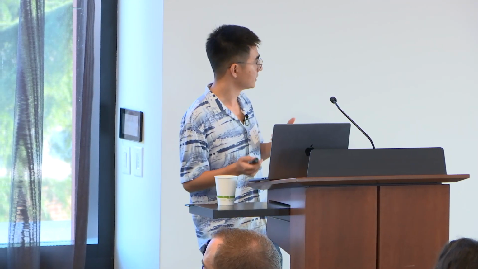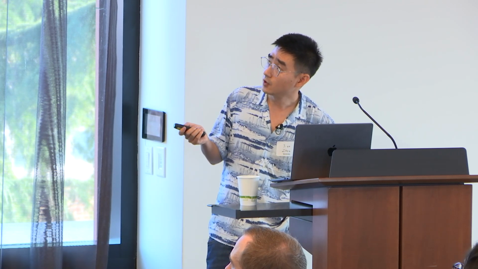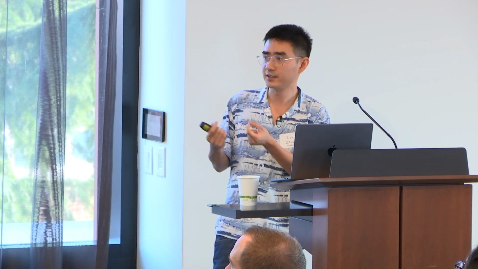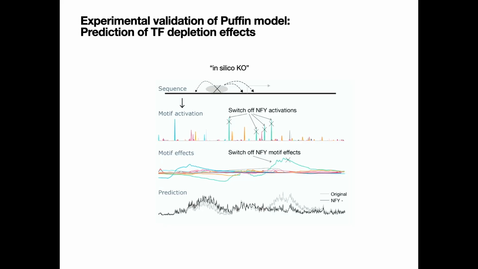So with those effects, we also want to more directly test or verify the effects that the model has captured, just beyond the fact that these motifs are reproducible and able to make good predictions on the whole chromosome. One thing this model allows us to do, because it is a simple and interpretable model where we know what each element in the model does, is that we can now predict the effect of removing a transcription factor from the system. Because we know which kernel corresponds to NFY motif activation and motif effect, we can just remove that NFY activation and see what the predictions of the transcription initiation signal are after we have removed NFY.